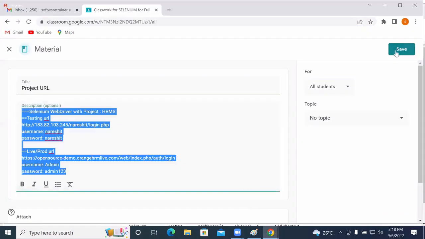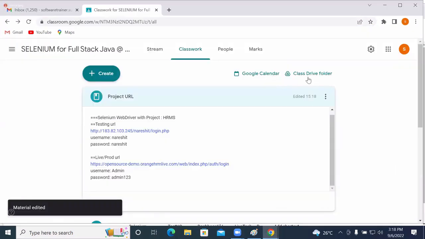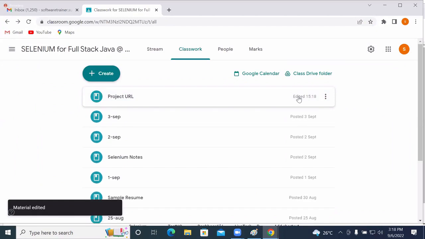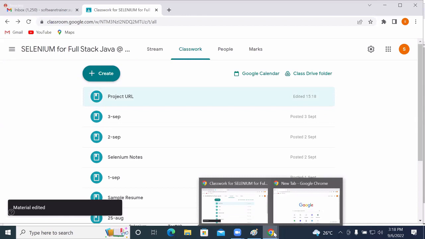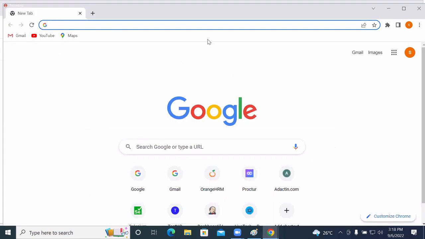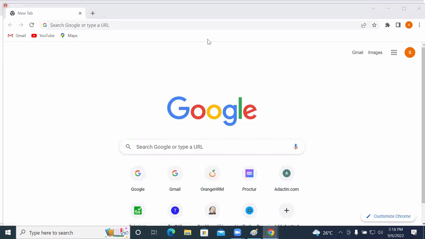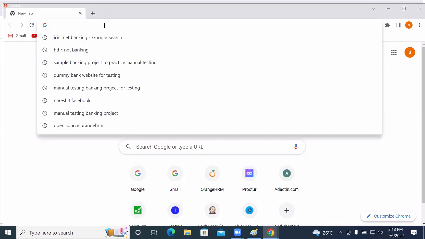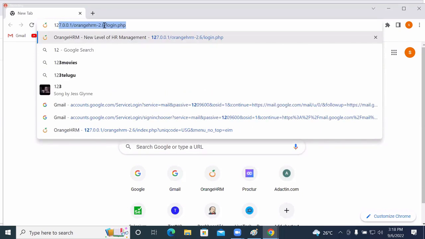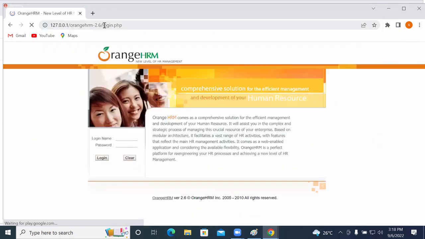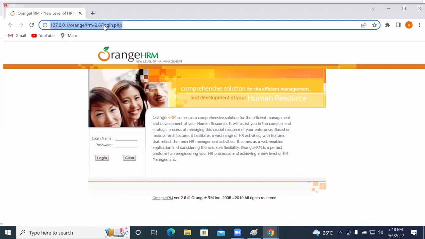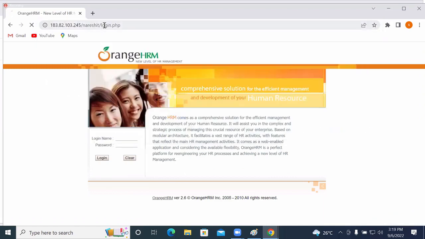The URL has been provided in the Google Classroom and it will be available there. Considering this application, you can just enter the URL.